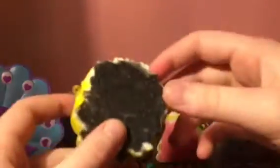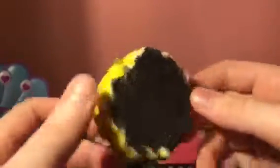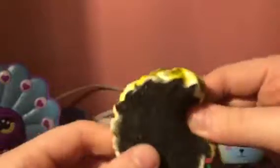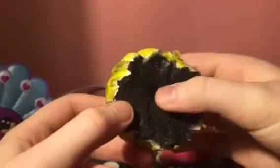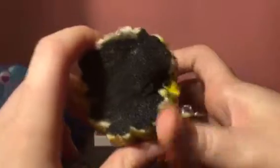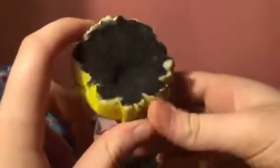Next is this eclipse squishy — I made it on the night of an eclipse. If you hold it like this, this part's the sun, and if you hold it the right way it looks like an eclipse. I made this one myself. The black sparkly part — when I made this I had no idea the black was sparkly, I was really surprised and I really like it that way. The black part is still rising but you can't really see it.